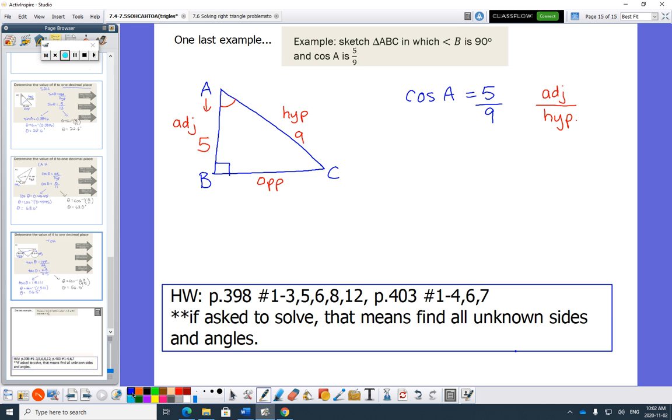It doesn't ask us to do anything else, but you could solve for angle A, you could solve for angle C, you could use this information to solve for the opposite side, BC. So if it says to solve the triangle, and I forget what it says in this new textbook, this solving the whole triangle might be in the word problem homework later, but if you're asked to solve the triangle, what I want you to do is all the sides and all the angles, okay? So just read the question carefully.